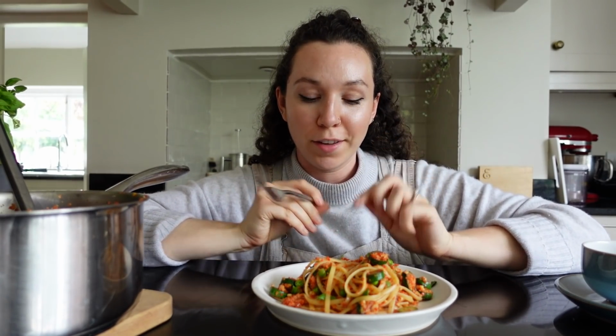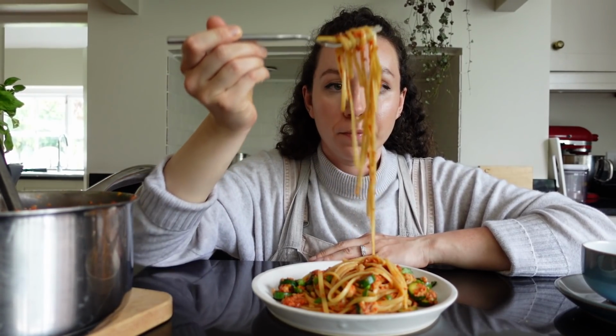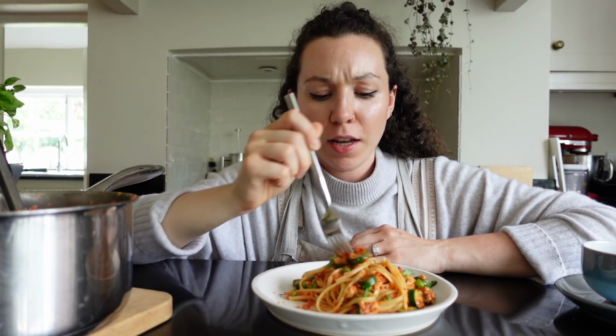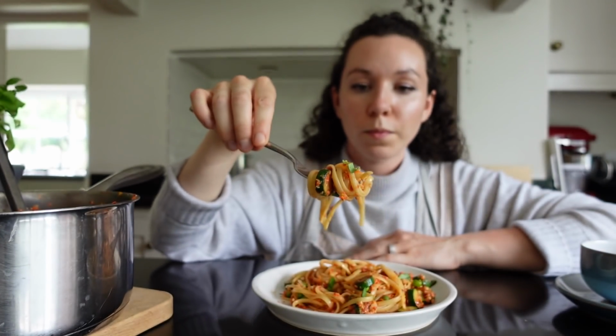Okay, we're doing a taste test over here. Whew. There are a few things I like more than pasta. They really are. The peppers are so sweet, but not too sweet. And I don't think I've ever had a kind of red pepper pesto before. It really is nice. It's like a really fresh tasting dish.